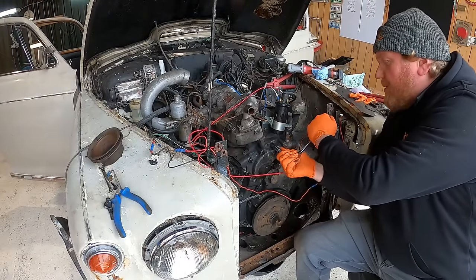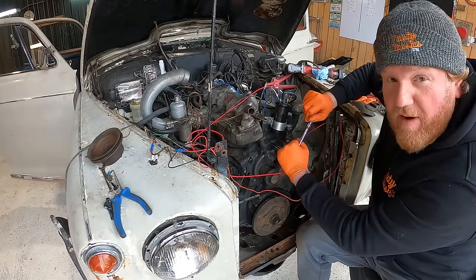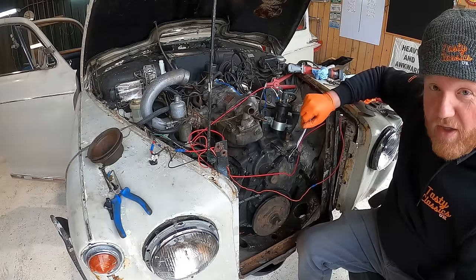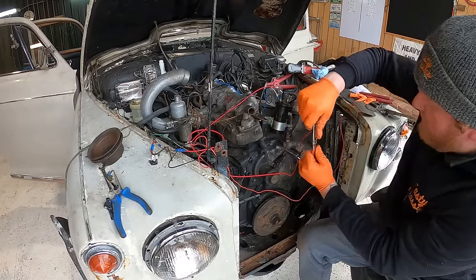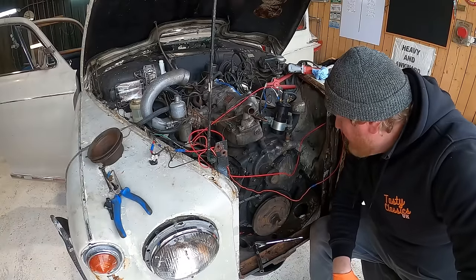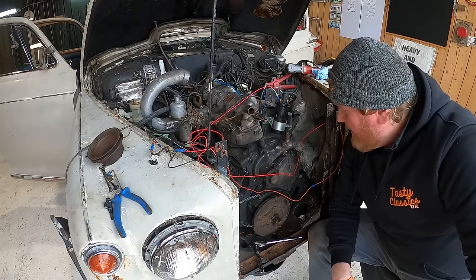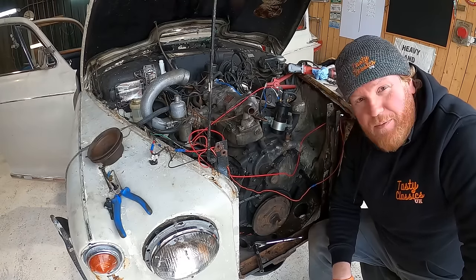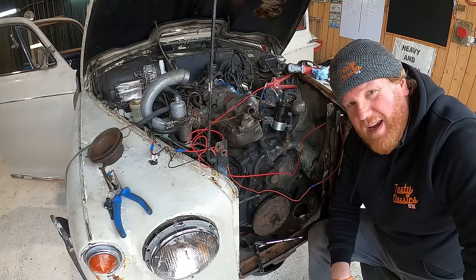So here's the sit rep. This is the last bolt, and a lot of the bolts have come out super easy. Three of them though have completely snapped inside the block. Come on, please. Just a serious reaction between the different metals inside there just held everything steadfast. So I've got quite a bit of drilling to do, it would seem, to get these four bolts out and then replace them with something. I have to try and match up the threads. Should be straightforward though. Oh, what a pain.